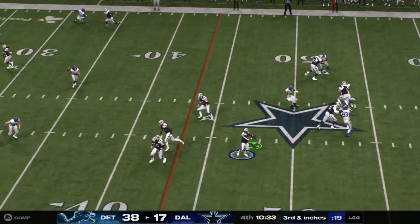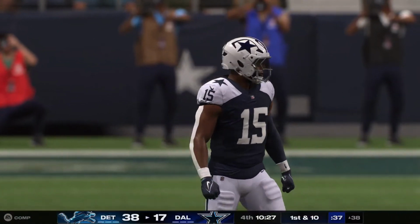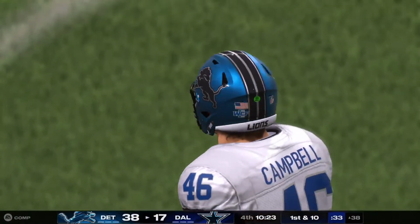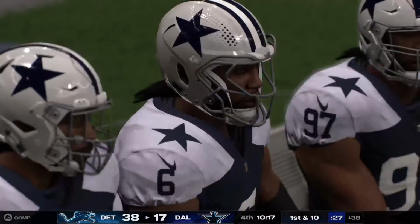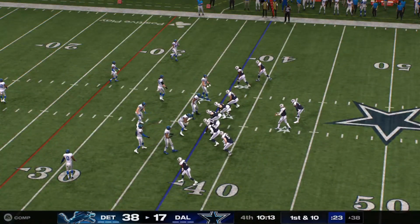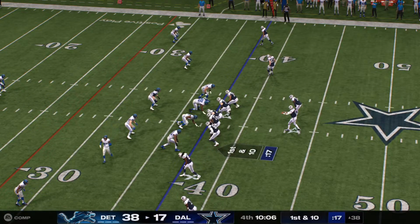Prescott. They'll set up the screen to Elliott. And he's going to have the first down at about the 38. It'll go as a gain of 6 that time, and it moves the chains as well. And that's a gutsy call there on 3rd and short, because that's a play that's got a good chance of being blown up in the backfield for a big loss of yardage. But nice job out wide to gather in that screen pass, use his blockers well, and pick up the first down.